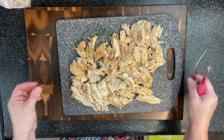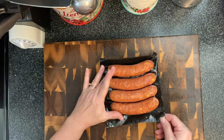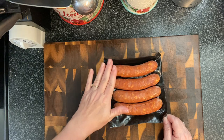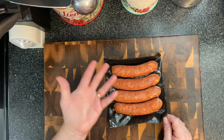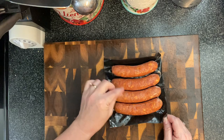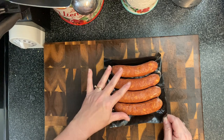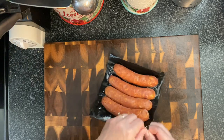While waiting for the pasta, I'm going to cut the sausage up. Normally it would have been in the slow cooker all day and I wouldn't need to do this step. Since half the people eating tonight would prefer no sausage in their food, I cut it up and I'm just going to throw it in the skillet to heat it up — it's already fully cooked. Once heated, I'll leave it to the side for people to add to theirs if they want.